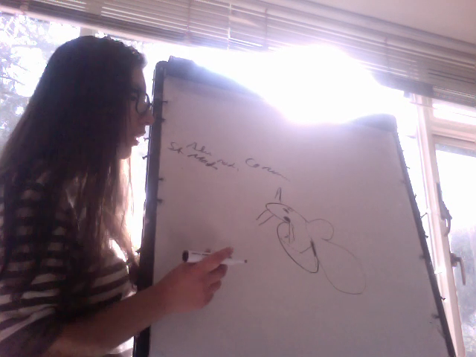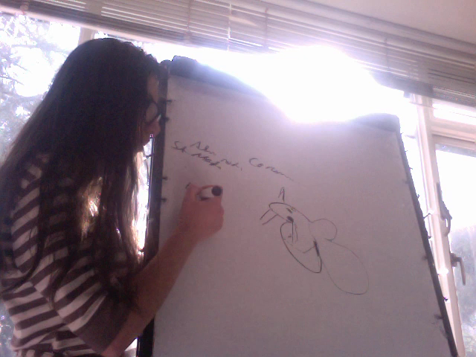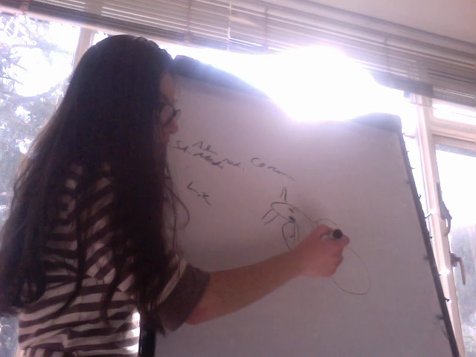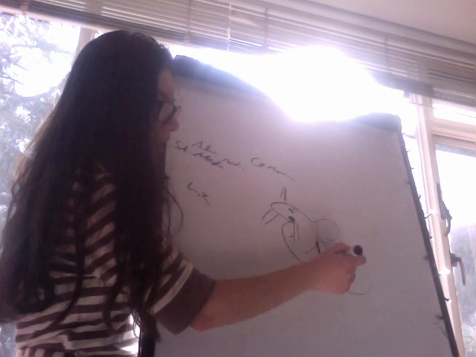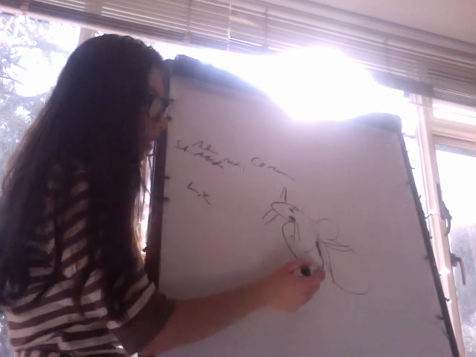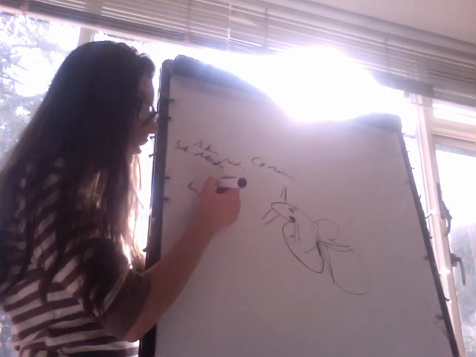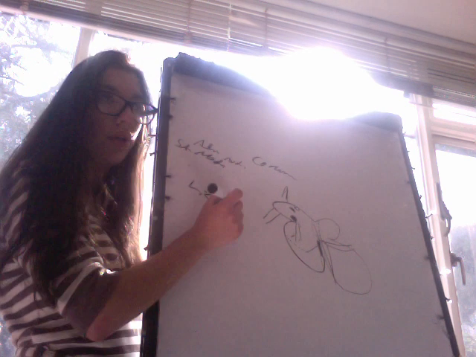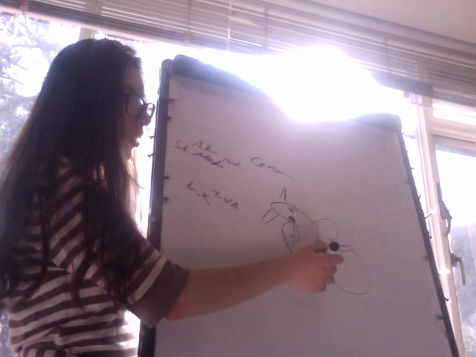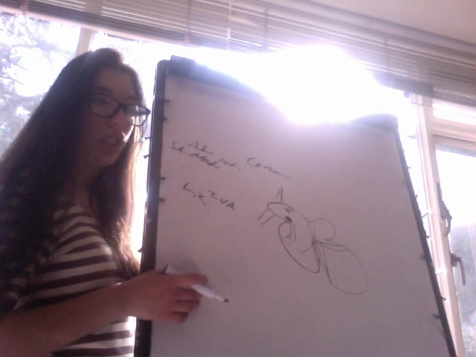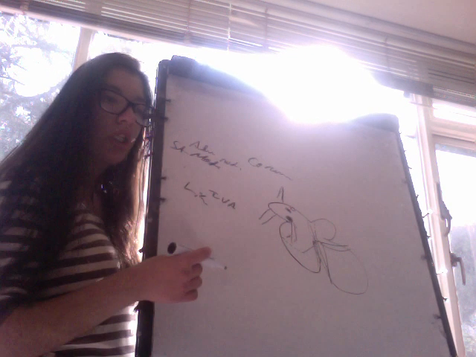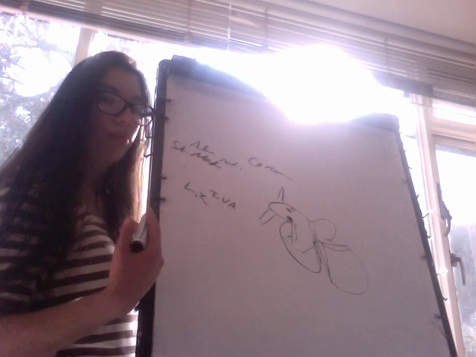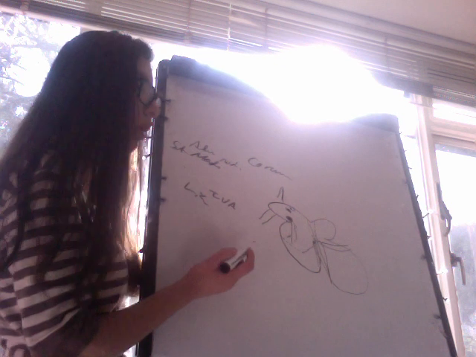Alright, next the left coronary artery. Here the left coronary artery gives rise to the circumflex and the descending artery. The descending artery is also called the anterior interventricular artery, because it supplies the interventricular septum. So the interventricular septum is supplied anteriorly by the anterior descending artery and posteriorly by the posterior descending artery.